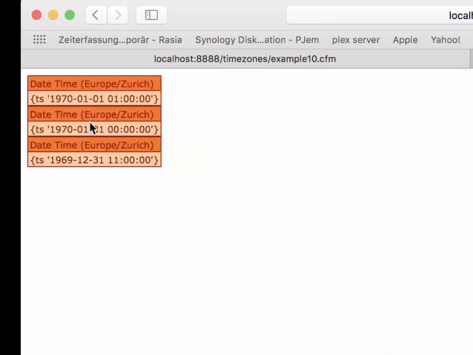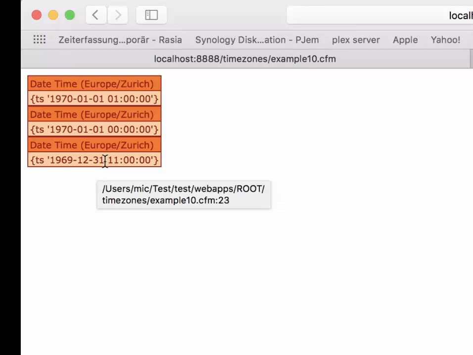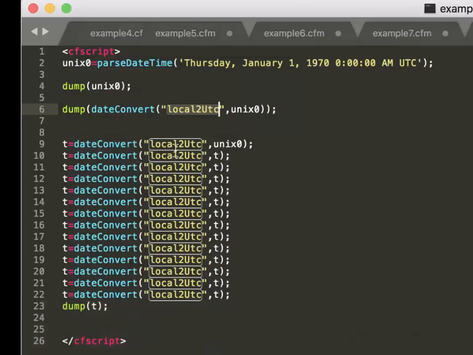You see, the date does change a lot. From here to here, we have a 12 hour change. So even though we only say change it from local to UTC, what it does is simply subtract the difference from local to UTC from the date itself.